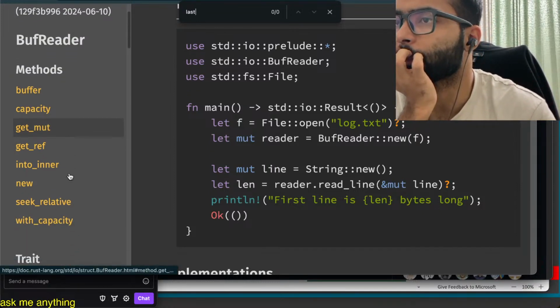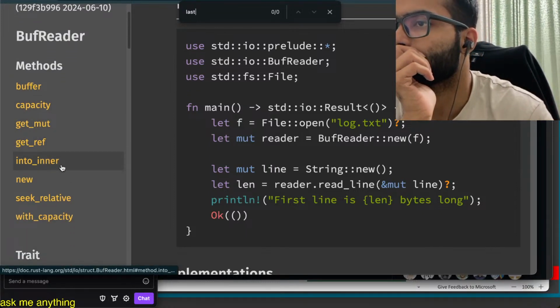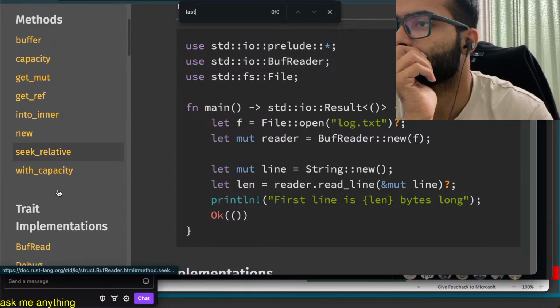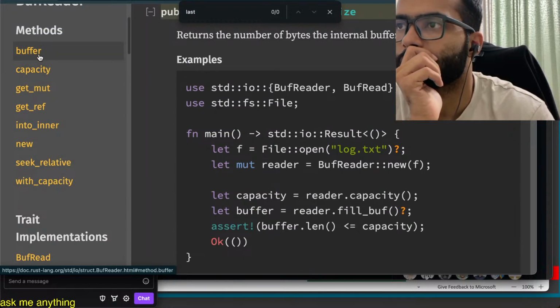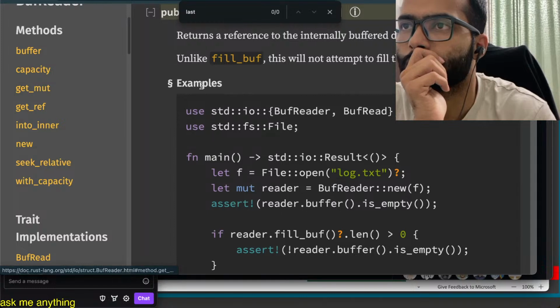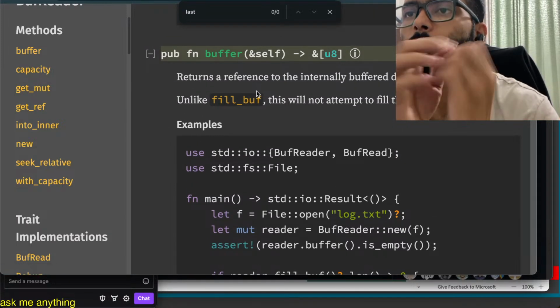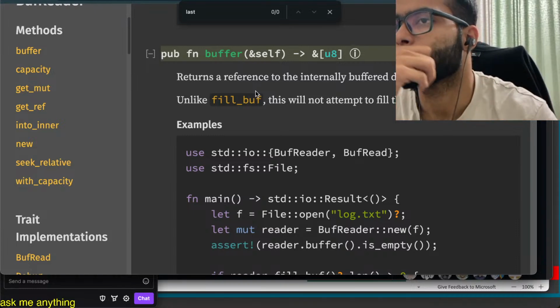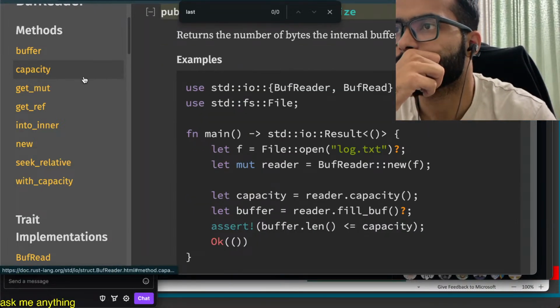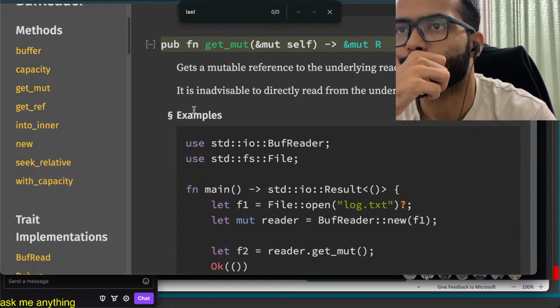What are all the things that I can do? Get mut, get ref, into inner, capacity. Returns a reference to the internally buffered data. Get mut is a mutable reference to the underlying reader.